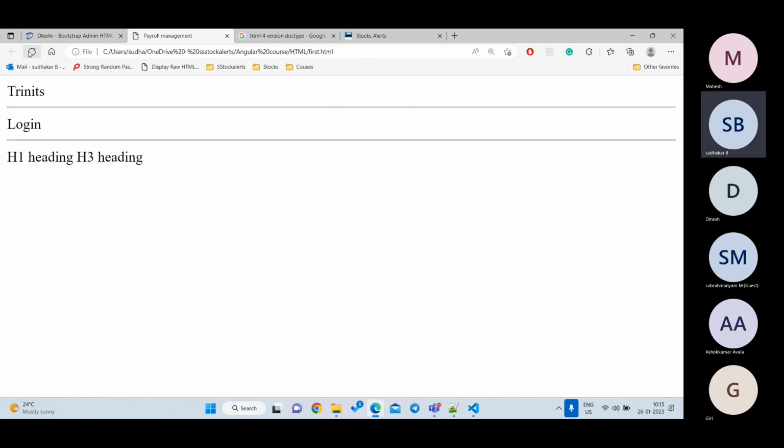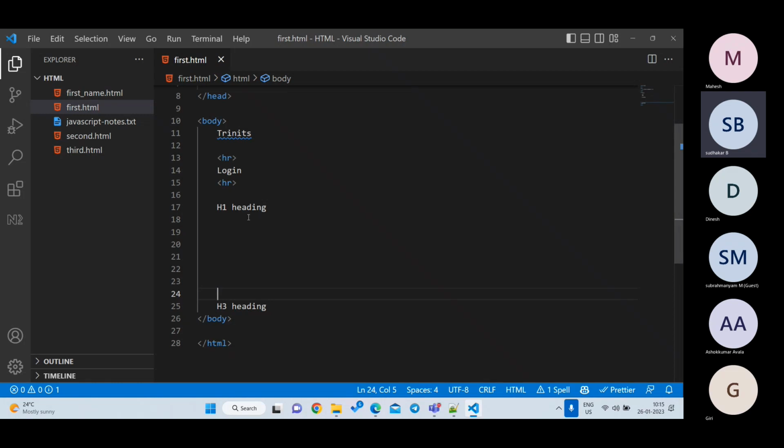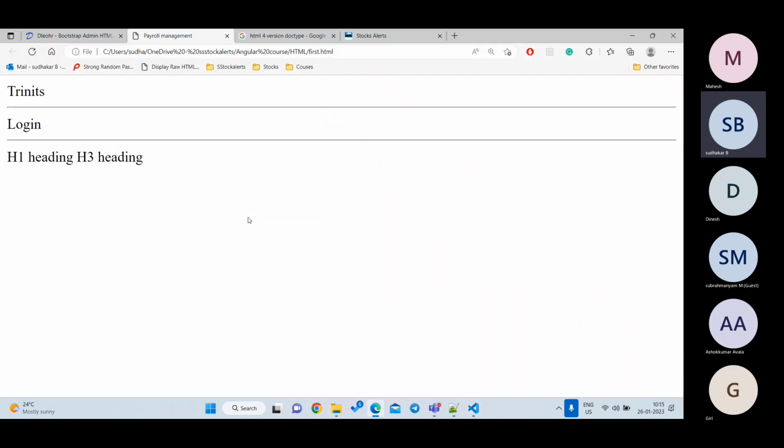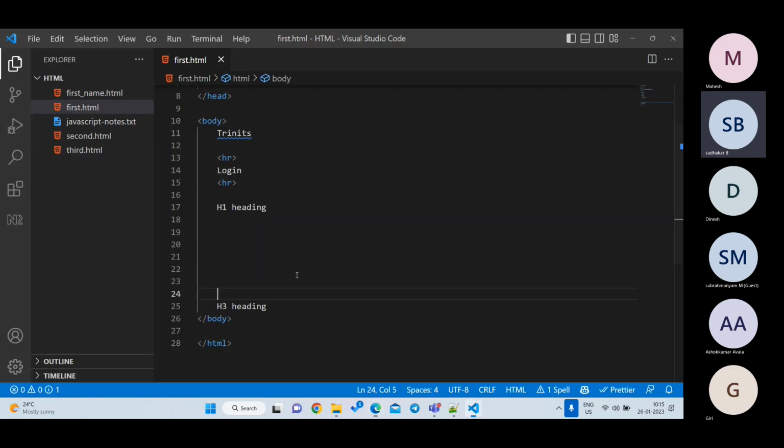But whenever you are using H1, H2, H3, automatically your information will be added at the bottom, not in the same line. You understood the difference, right? Sir, in the code I am writing 10 spaces. Why is it not displaying like this? It will not display like this. Even in the HTML language, these spaces are ignored. Ignored means you can even give 100 spaces, it will be simply ignored. And automatically whatever the content is, it will come here.